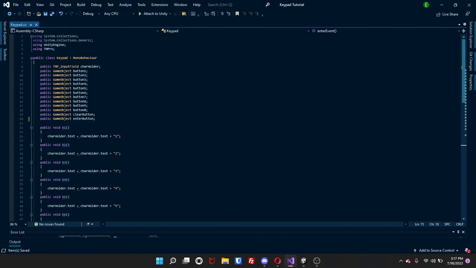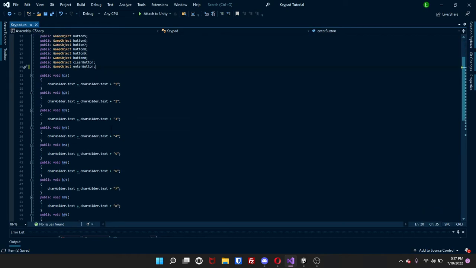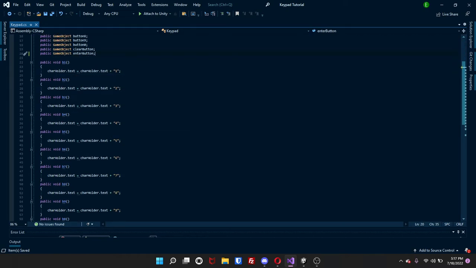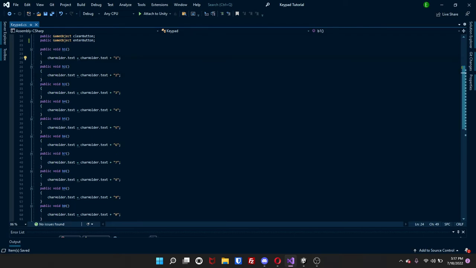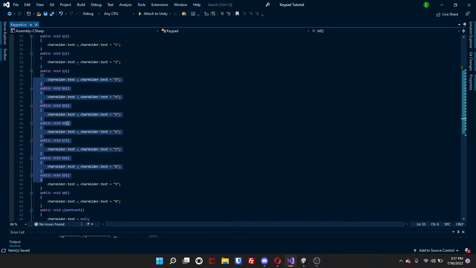So up here, you have to assign all of the objects. So my input field and all my buttons. And then what I'm doing is having it so when button 1 is pressed, then the input field is getting the current text of the input field, and then it's plussing, well, adding onto 1, and then it's just doing it for every number that's pressed.